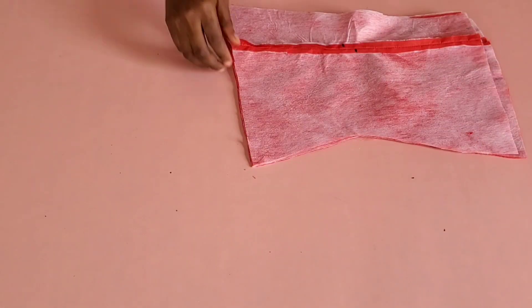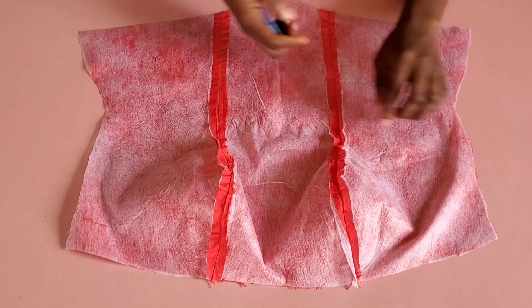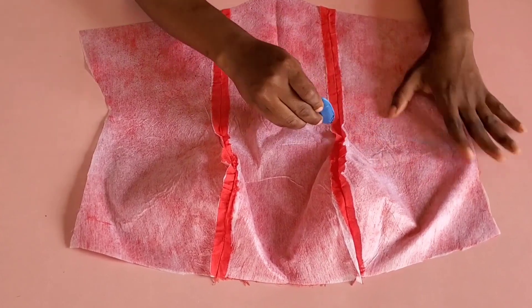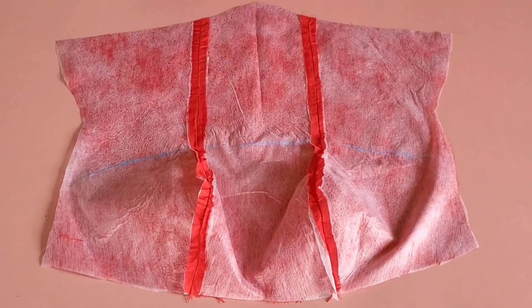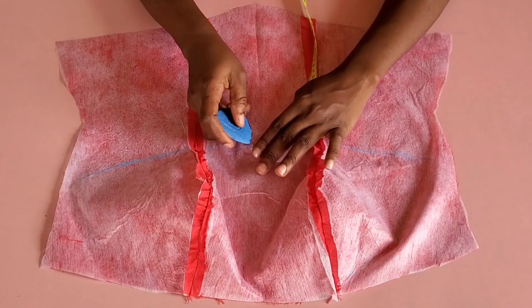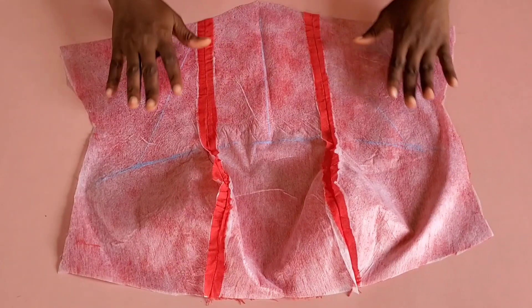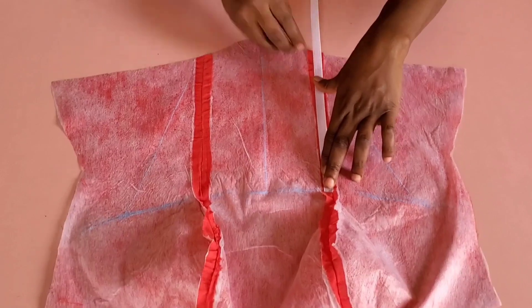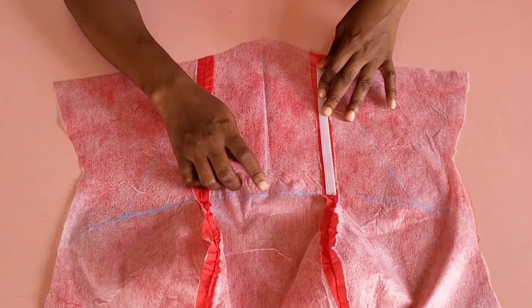This is what the M of the back panel looks like after reshaping. The next thing is to mark where the boning will be attached. The boning will be stitched on the lining and won't reach the bust area — I'm marking where I want the boning to start from, around the underbust area. You can either create bone casing or stitch your boning directly on the lining. I'll be stitching mine directly, and those marks are where each boning will be placed — though I might end up adding more. When stitching your boning, it shouldn't reach the M; stopping half an inch before is fine.